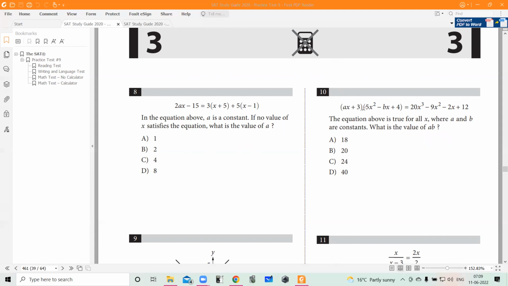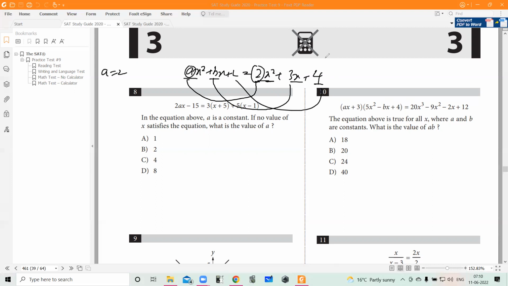That is the way. But it's simpler if you compare the things on the left and the right. As I told you, if you have ax squared plus bx plus c equals 2x squared plus 3x plus 4, don't you compare the things? a is 2, b is 3, c is 4. The coefficient of x squared is a on one side, and the coefficient of x squared is 2 on the other. Oh, yes. So we'll do the same thing here.